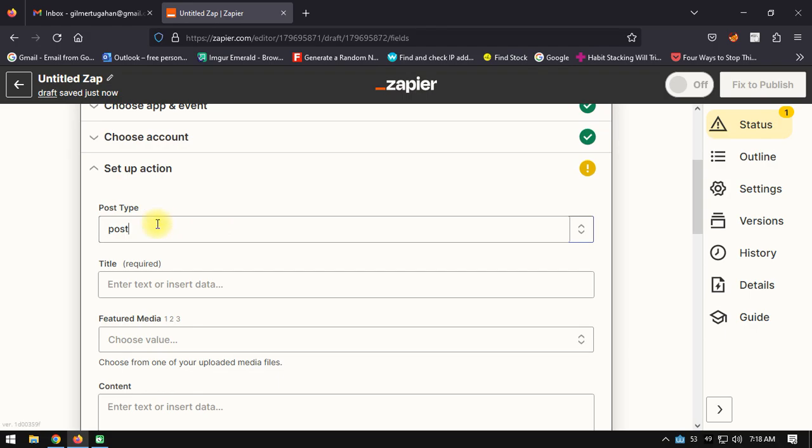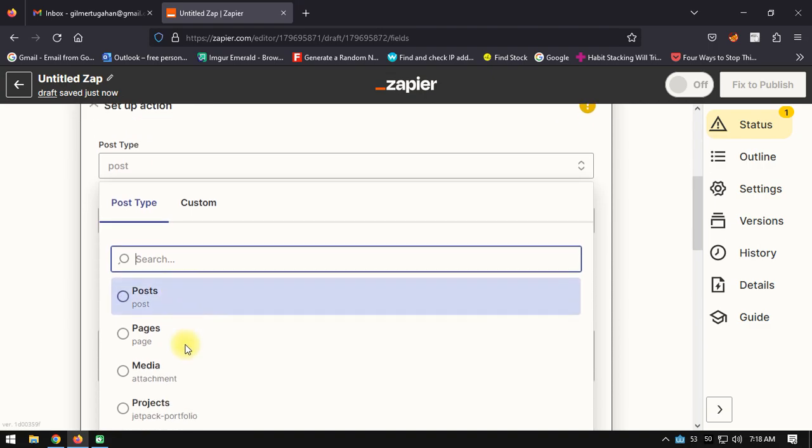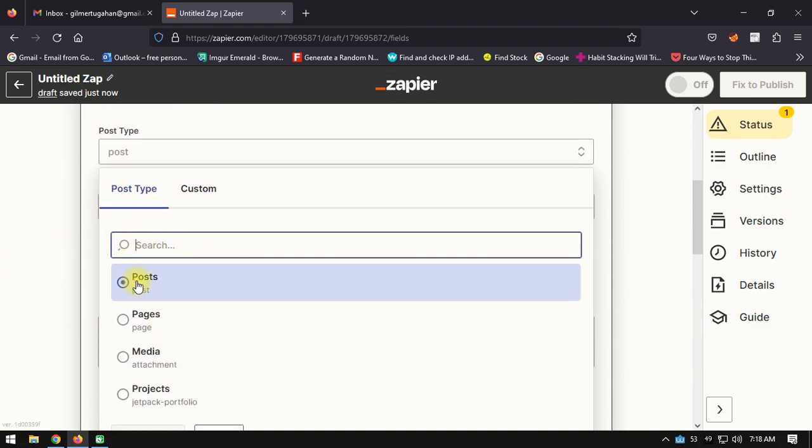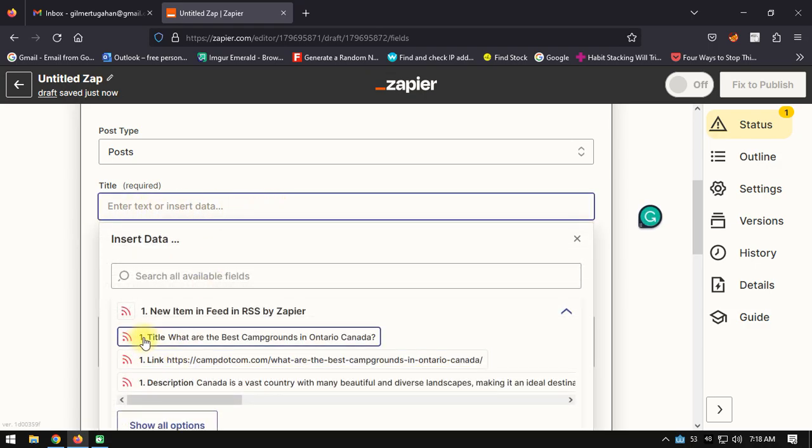On the post type, we can actually select other types of post options, but for this video, we're going to use posts. Click title, and we're going to select the title. Is this a snippet?